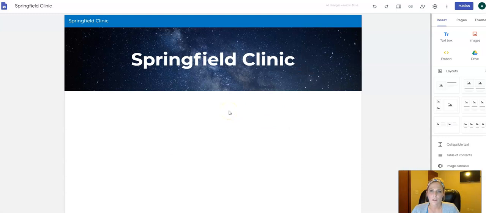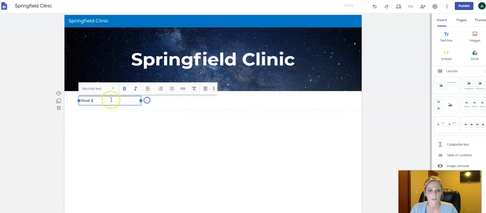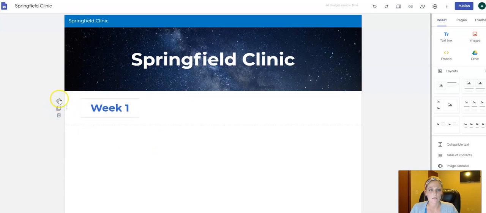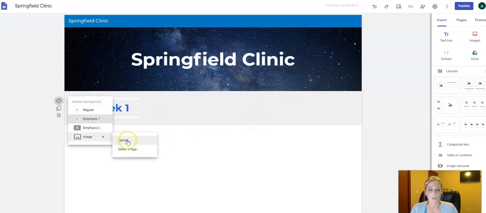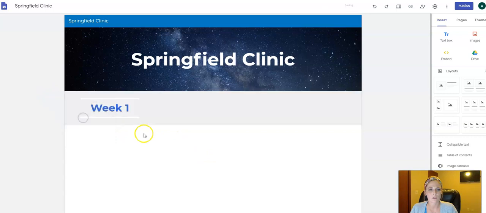So to achieve that weekly format, I just double click in here and start typing. We'll just say week 1. I think I had 4 weeks, but we'll just do 1 for this tutorial. You can change the font. You can make it bold. You can center that. And if you want this to be a different color, they have different background screens, different emphasis to make that pop. Or of course you can upload images or other things like that. See, again, I could just tinker all day.